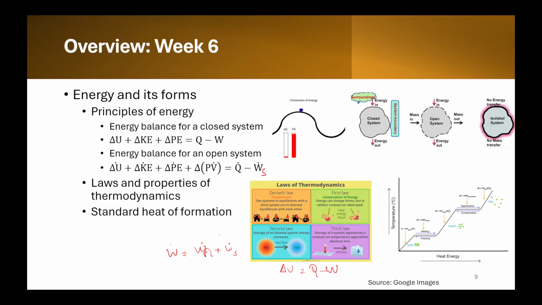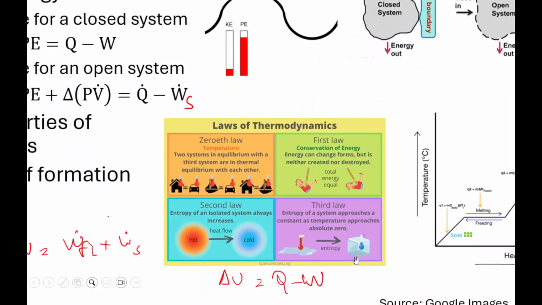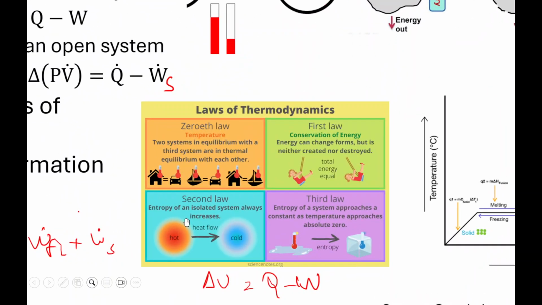We now look at the second law. The second law tells us the entropy of an isolated system always increases. It tells us the direction of flow of heat. It will always move from the hotter region to a colder region. If you want the direction of heat flow to reverse, you will have to add some work. You will have to do some work to do that. It will not spontaneously go from the colder region to the hotter region.